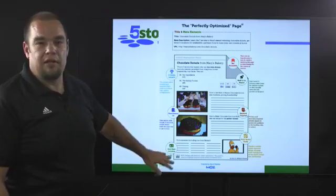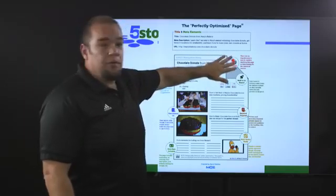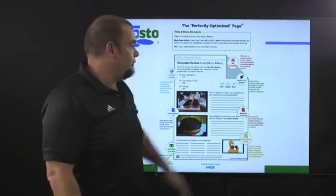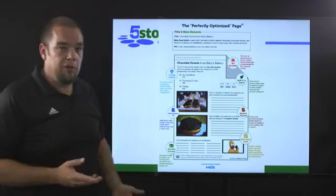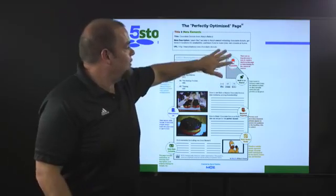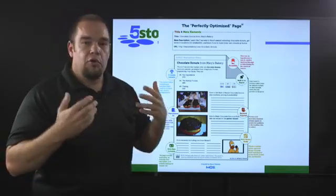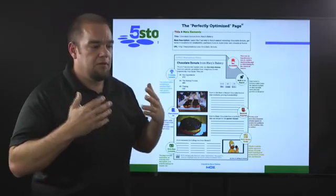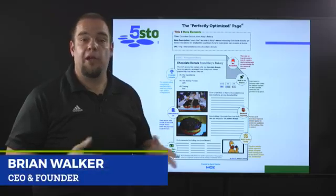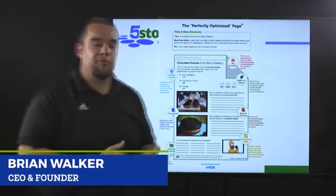This is actually outdated. Google doesn't do authorship anymore, so I'm going to skip that. There are no impediments to search crawlers reaching this page or determining the canonical version. Now, in a couple of weeks, we're going to talk about canonical URLs, and that'll make sense then. But when it says there's no impediments to search crawlers, basically Google's system of going out and crawling a web page, they call them search spiders. So the search spiders need to be able to crawl the pages of your website.